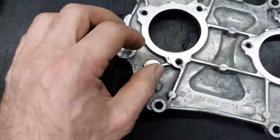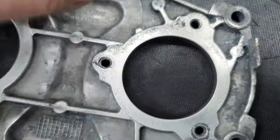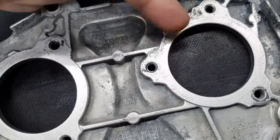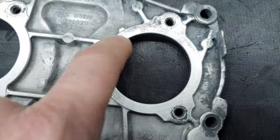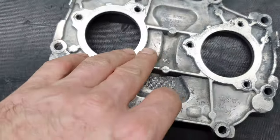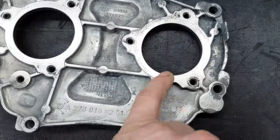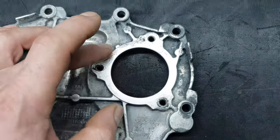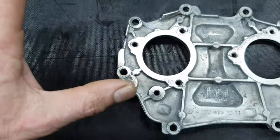Now, from this side, where it comes to the actuators, you see some imperfections like this. This is not by me, this is not by sanding it, this is the corrosion that's happening on the magnesium, okay? So, how are you gonna solve this one? Very simple, you can see also here, it started eating it, okay? How can you solve this? Very simple. One very light film of sealant, and then you put the actuator with the O-ring that has, to protect also this area.